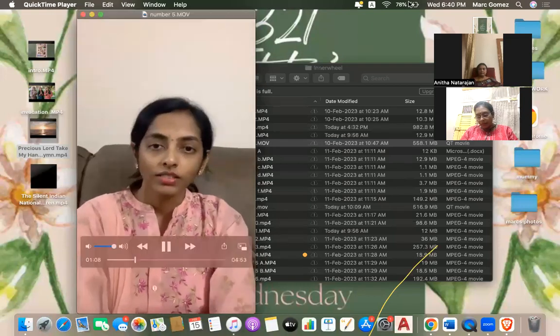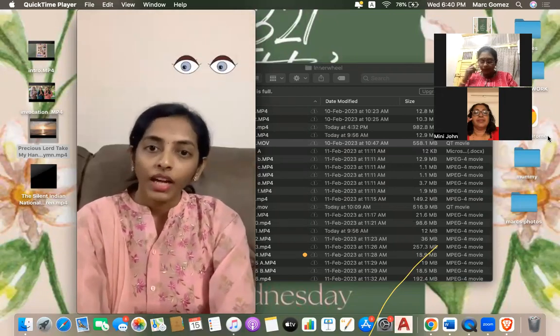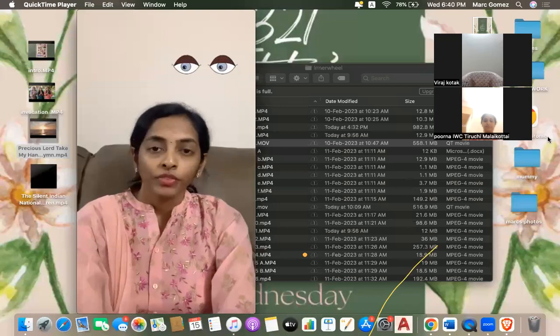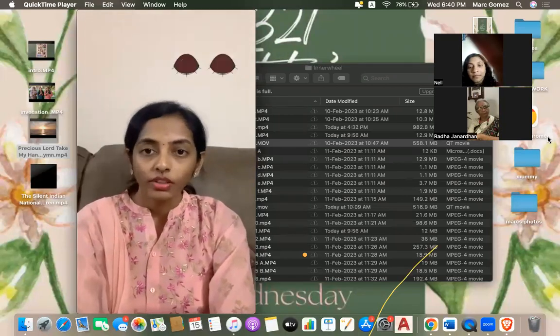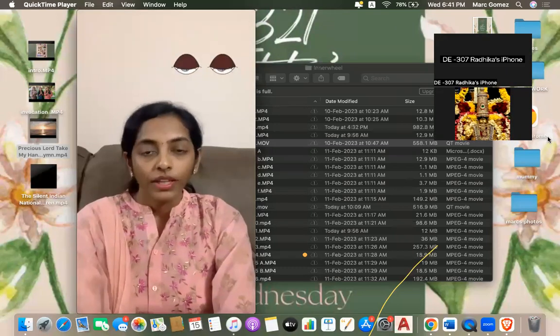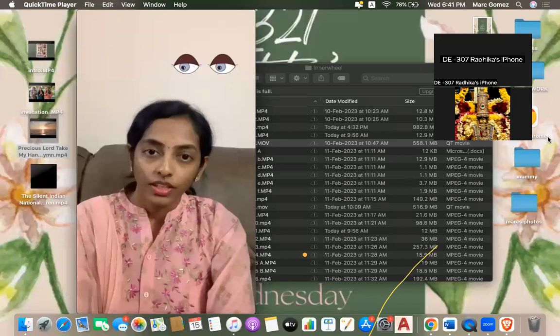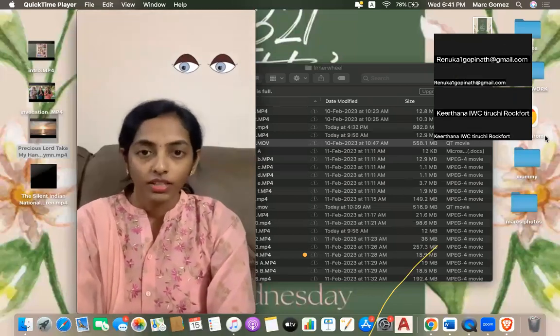So for your eyes, if you're going out, always wear sunglasses. And if you're watching a movie or you're seeing something on your phone for a longer time, definitely give a break and rest to your eyes. So that will definitely lessen the strain to your eyes.